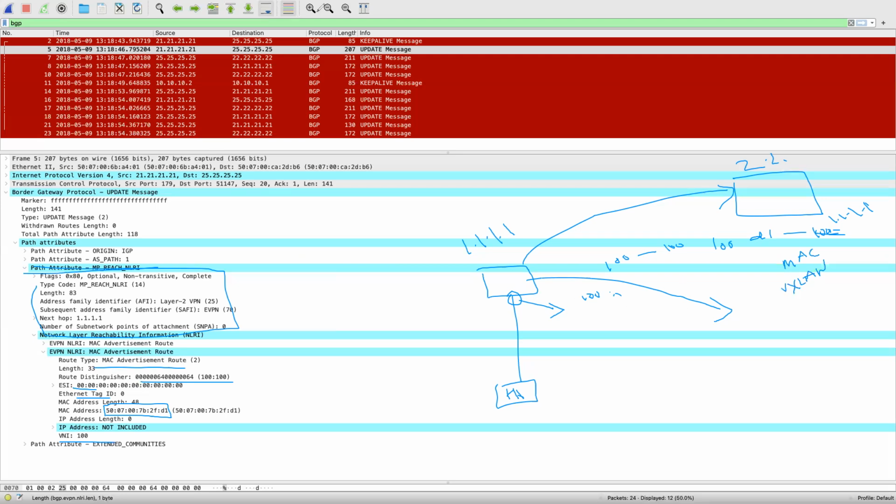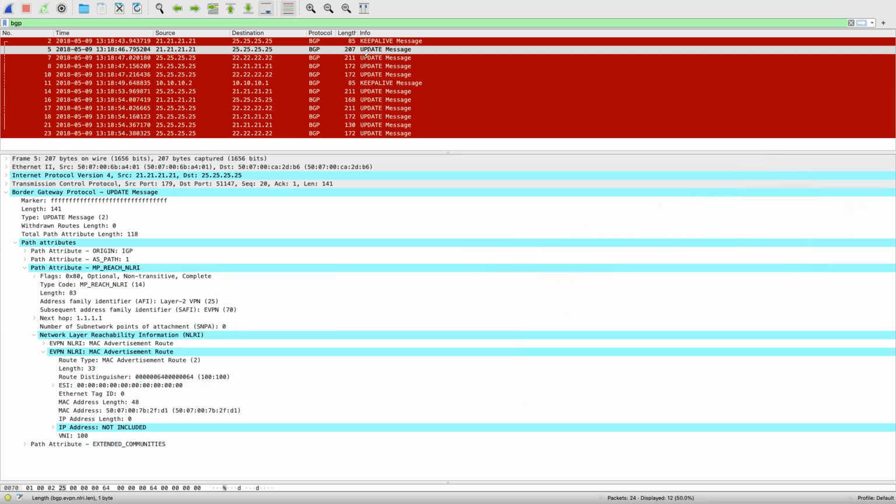Okay, so your topology is like this, leaf spine, if you talk about data center. So these are the leaf, and then spine. Spine will be route reflector. Yes, route reflector or route server, anything.